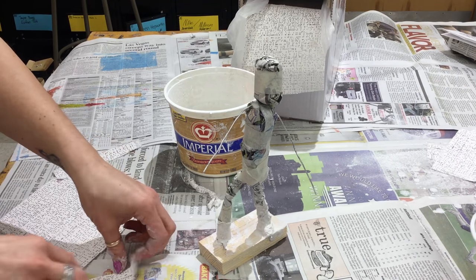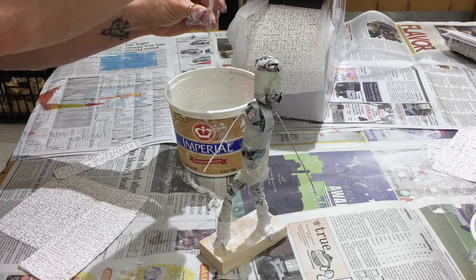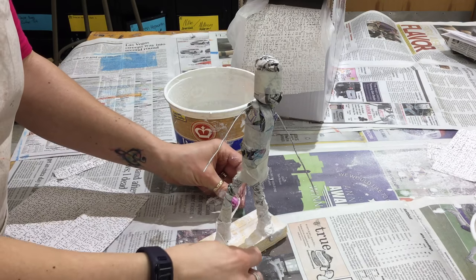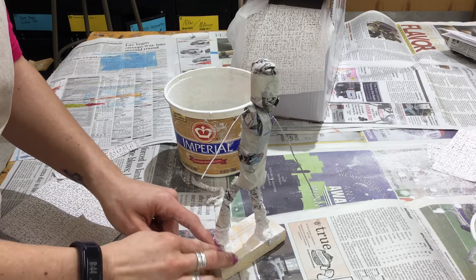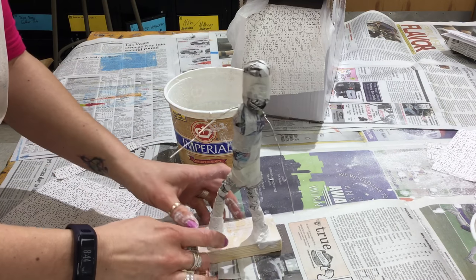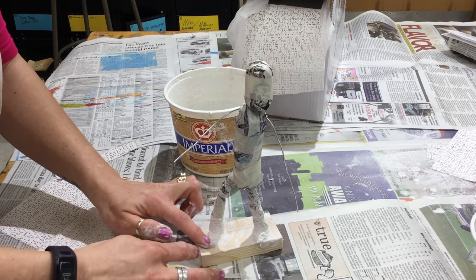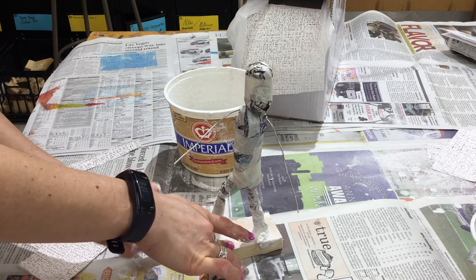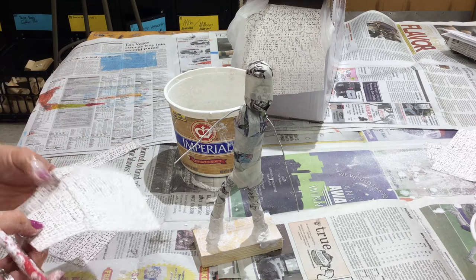Sometimes this works. If you have great big shoes or something pretty distinct, this might not be the solution you want to use. But I'm still going to make sure that gets all pasty. I'm going to wrap this around and kind of just ball it up in front. It'll stick to the wood and everything else if you want it to, and then kind of wrap it around the back, make it like a sandal. If you want to build that up, you can. If you have wire sticking out, I have a little one here, I might cut it off and then cover it again. Smooth it out as much as you can. That'll make the next steps a lot easier. It's easier to smooth out when it's wet. We will sand on these a little bit, but if you can get that smoothed out, that's super helpful. You can plaster directly to wire on here, that's fine.